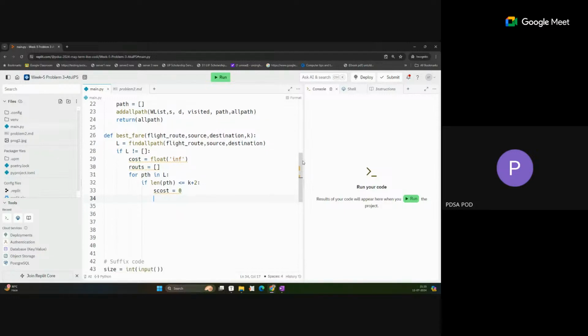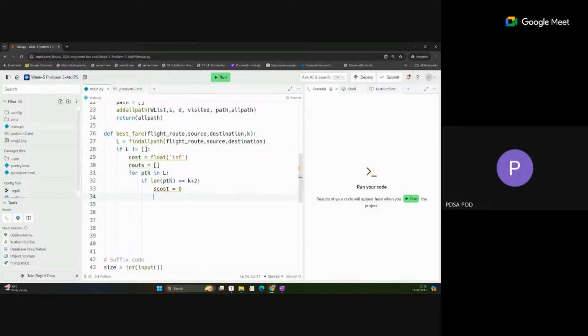This path contains S, A, B, D, like this. So we have to figure out what is the distance from S to A, what edge we have from S to A, then A to B, then B to C. For each edge we have to figure out the distance and add it to our path cost. So we can run a loop.